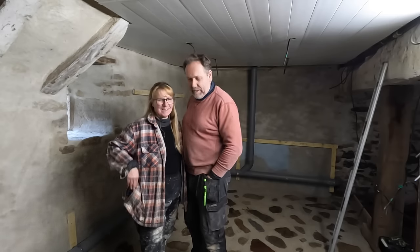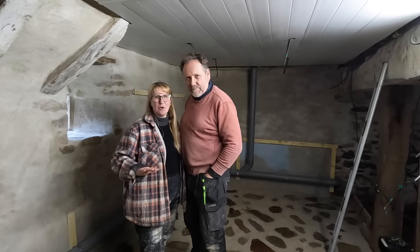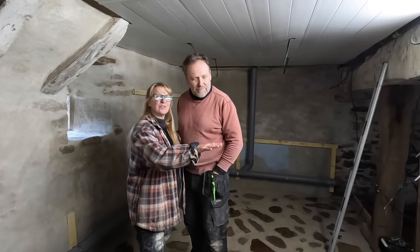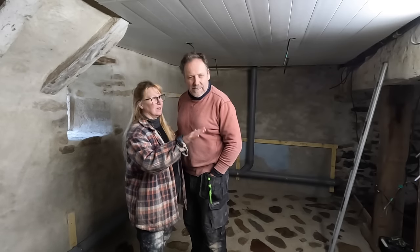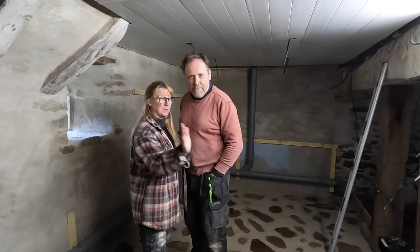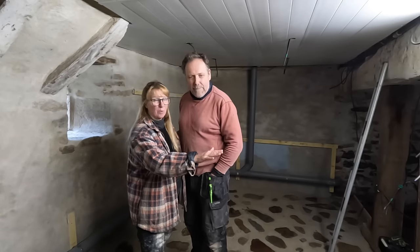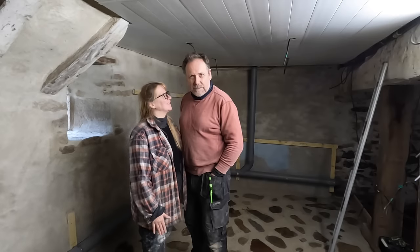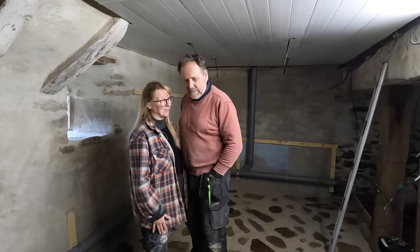But the good thing is, we finished this side, it's all done. Now I need to concentrate on the other side, but I can't do that until Ted's put the walls up and we finish this side, because once we do that side, we won't be able to walk on it for a while. So we need to think about timescales. So at least this side's finished. But I'm looking forward to doing the other side now.